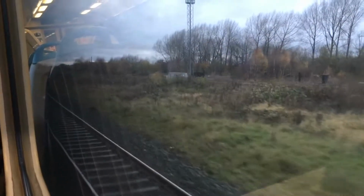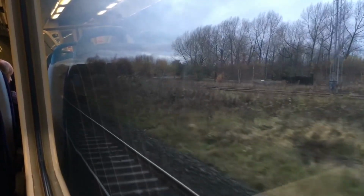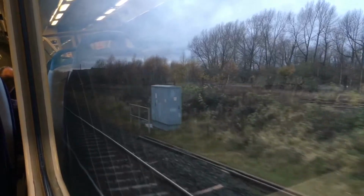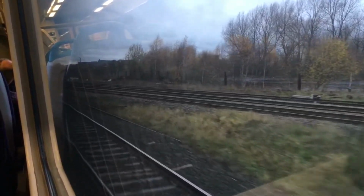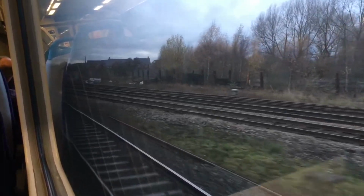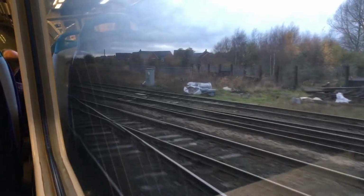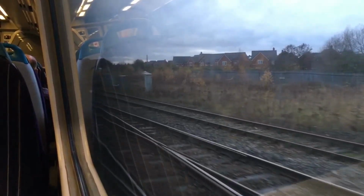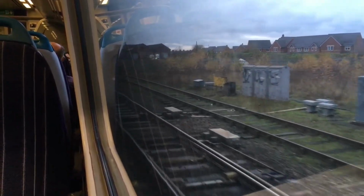Right, we're now on the approach to Carlisle. The Tyne Valley line from Newcastle, Hexham, Haltwhistle, etc. is on the right. We're about to join it, I think. Yes, we are. I thought there might have been a red signal there, but we're slowing down for Petteril Bridge Junction where we join the Tyne Valley. And it's then just a short hop into Carlisle. We're going to go straight in and straight out here, just about, straight up the west coast.